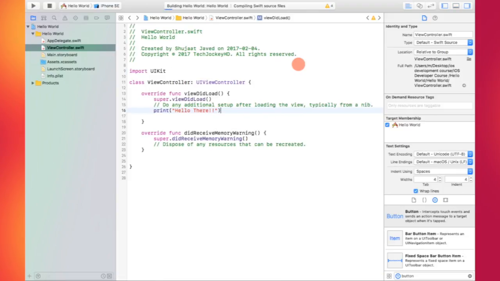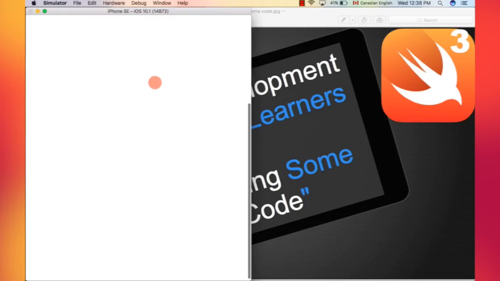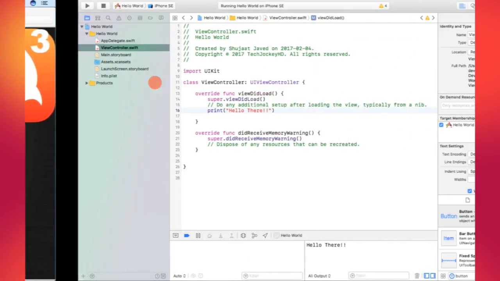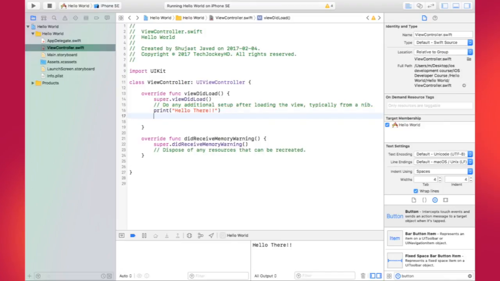So whatever is currently running in the simulator, we're going to stop that, and it's going to load everything back again, compile it. Okay. So as soon as everything has loaded, which is not loaded yet, okay, it's going to print something for us, whatever we wrote inside of these curly brackets and quotation marks, which was hello there. Alrighty, this was our first bit of code that we ran.